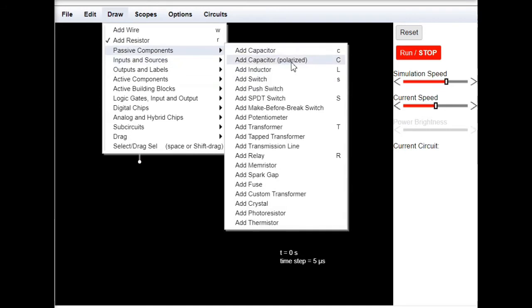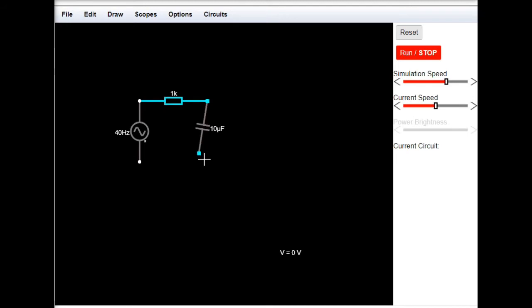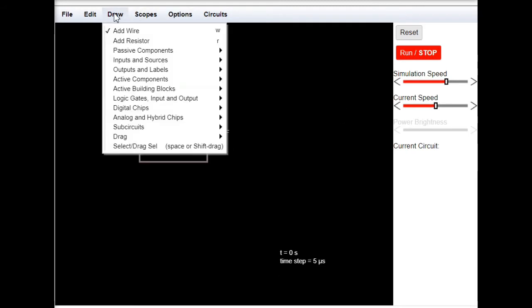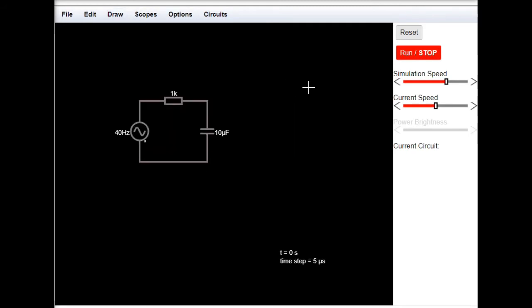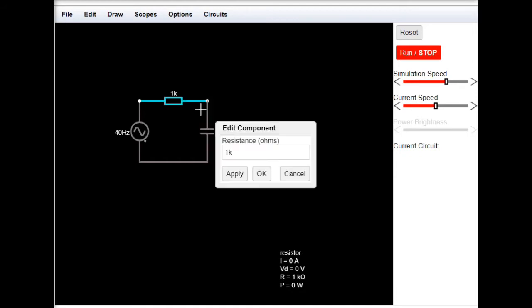And if you press C, it's going to be a capacitor. And W is for wire. So without the wire, I can just click over here and then get the wire. Okay, so I'm gonna simulate circuit number 3. For circuit number 3, basically, if you just have the capacitor, this circuit's not gonna simulate. It's a drawback of using this particular software. Okay, but we can see the waves and everything.